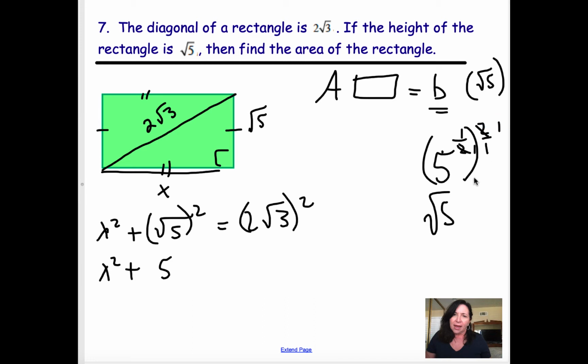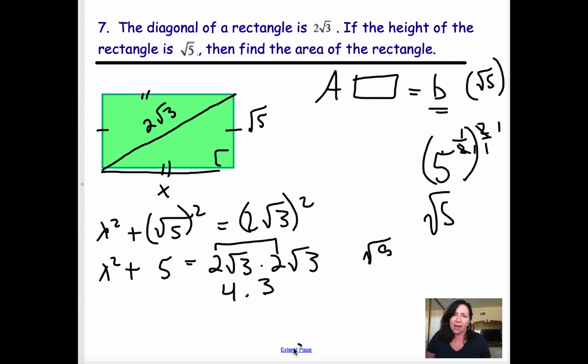And so then I just get 5, which is what I got. Okay, so then we've got 2 root 3 times 2 root 3. So 2 times 2, remember, numbers get multiplied with numbers, roots get multiplied with roots. So 2 times 2 is 4. Root 3 times root 3 is the square root of 9. Well, the square root of 9 is 3, so that's 4 times 3.